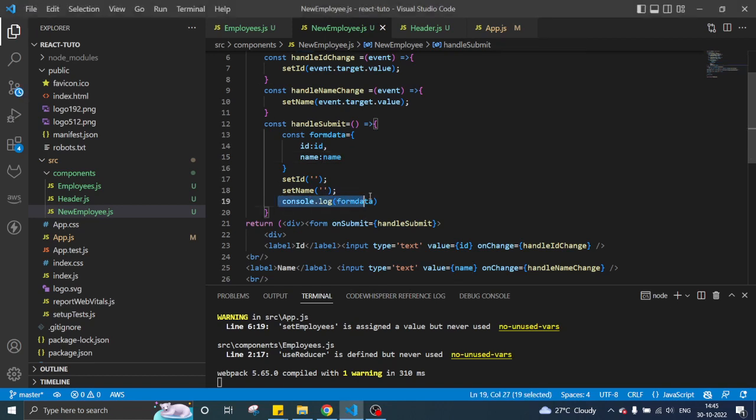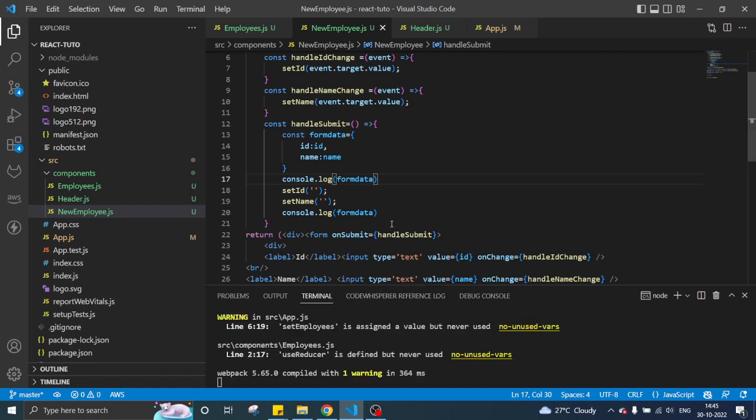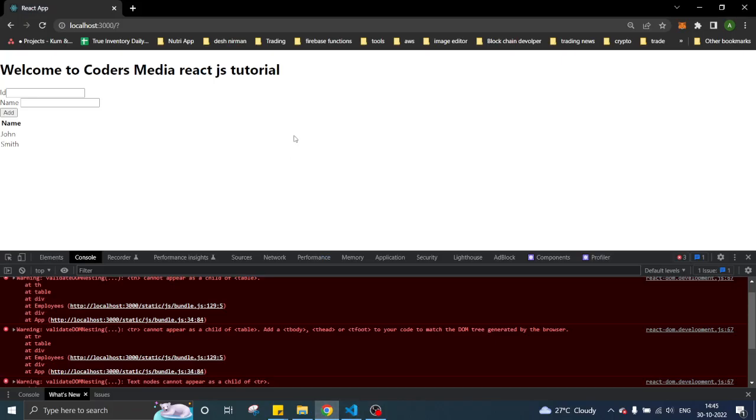Let's log it once we capture the data from the data object. Okay, let's add one more time.